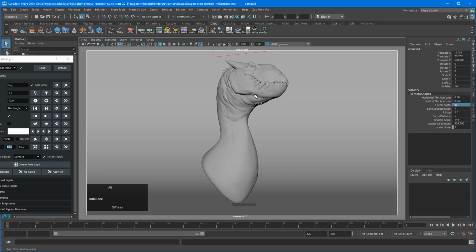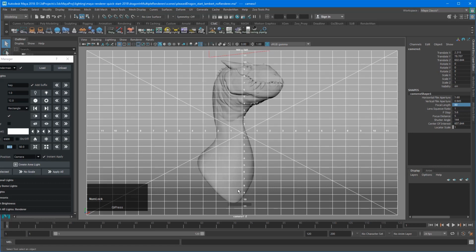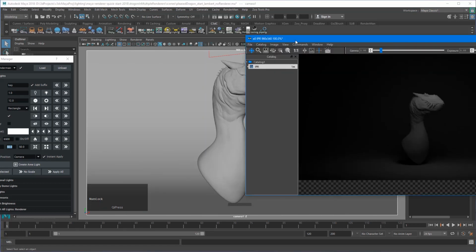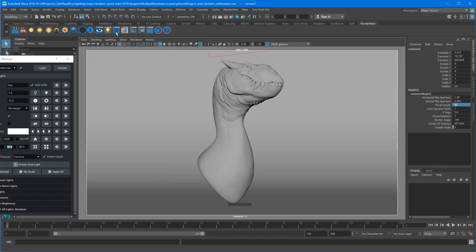We can place that camera in a pretty good location, so something like that. We can also click on this guy. That just finds the center so that we know where that is. And this time to render this again, come back into the Renderman icon here, right click camera, and we can render from camera 1.